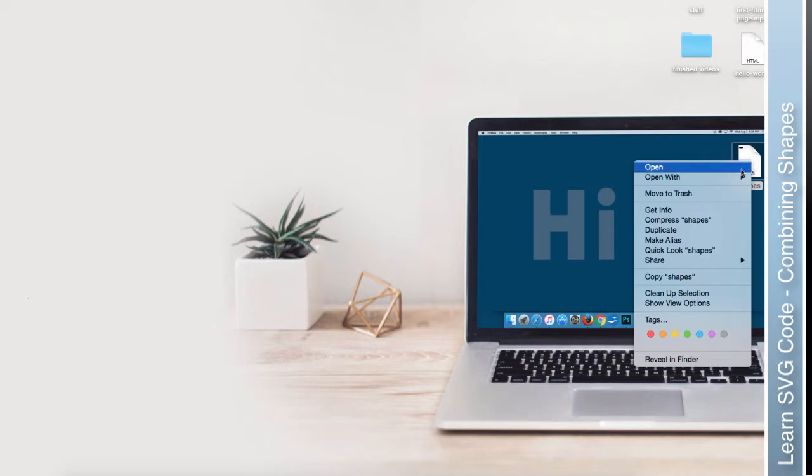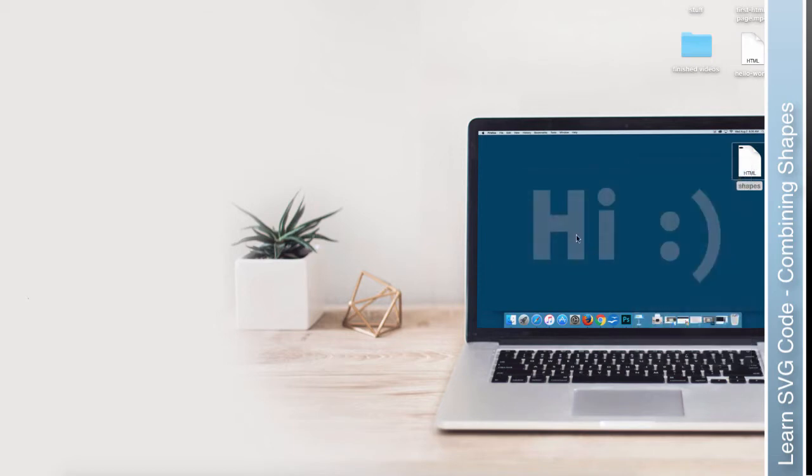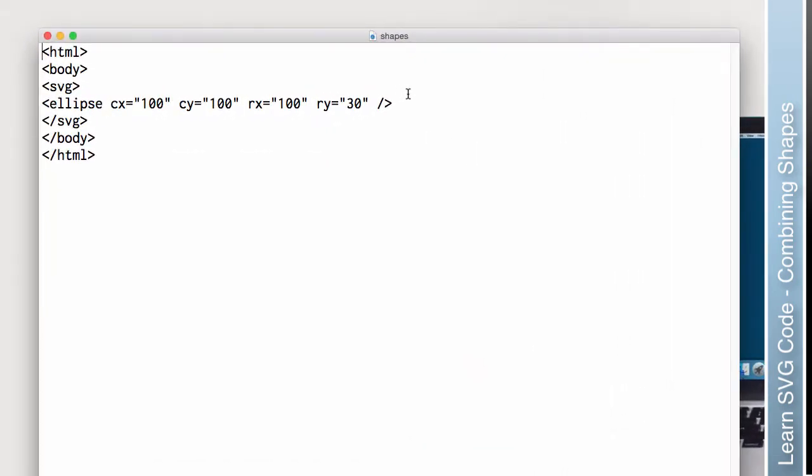So if I go back to the file that we did previously and open it, basically what you would do is you would have this rect element here, set an X, set a Y, set width and height.